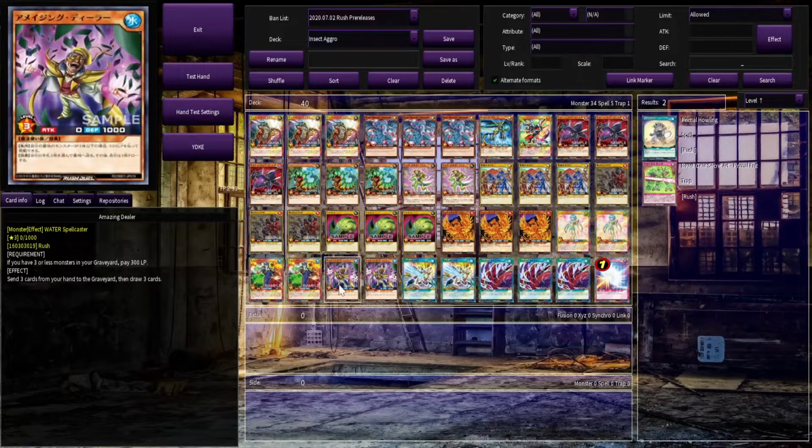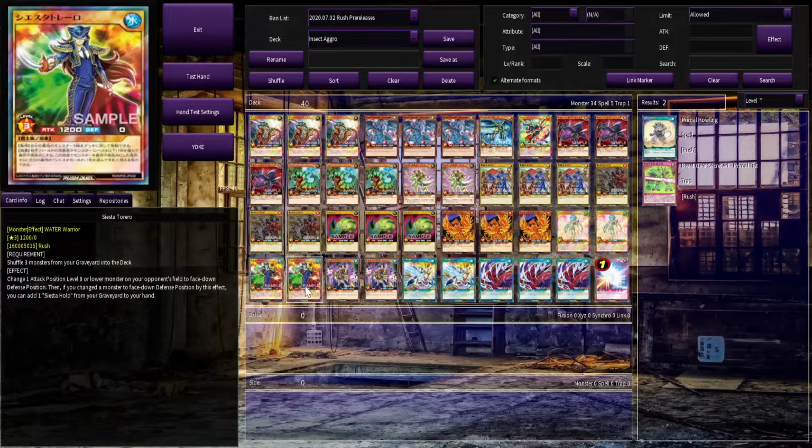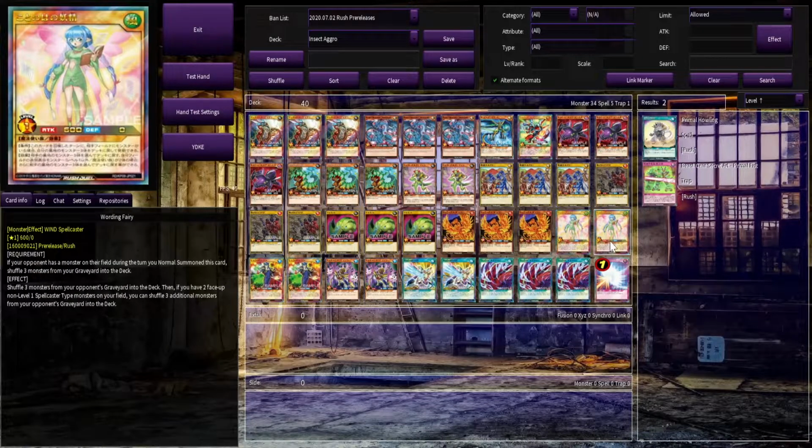We are also running some generically good cards like the Amazing Dealer, the Torero, and also the Wording Fairy. This is Graveyard Hate in the deck. It's also a new card. What it does is, if your opponent has a monster on the field during the turn you normal summon this card, you can shuffle 3 monsters from your grave into the deck, to then shuffle 3 monsters from your opponent's grave into the deck. The rest of the effect is probably not going to come up, but it can come up in this deck.